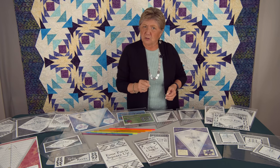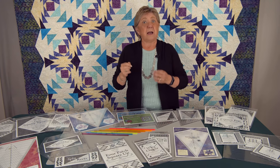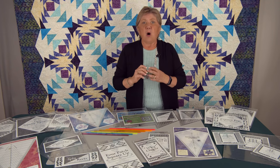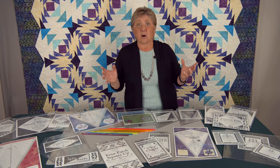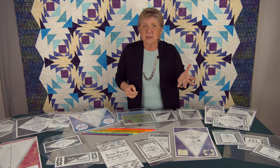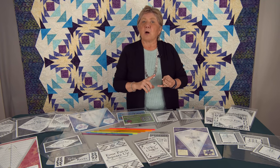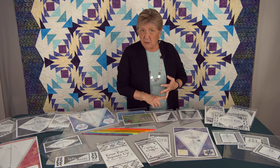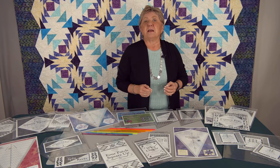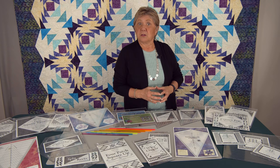But realize also that these tools are not just for Studio 180 Design quilts and patterns. These are tools that you can adapt to all the different patterns and projects that are on your bucket list, and we call that tuckerizing. Using a pattern, using our tools, and creating quilts that are better constructed and easier to produce, and ending up with quilts that you can be entirely proud to give, to share, to hang, and put on display.